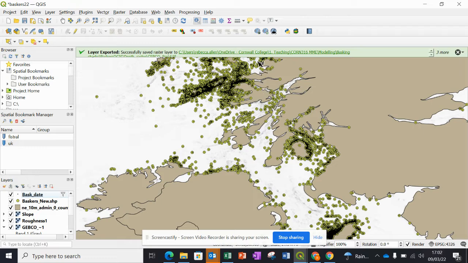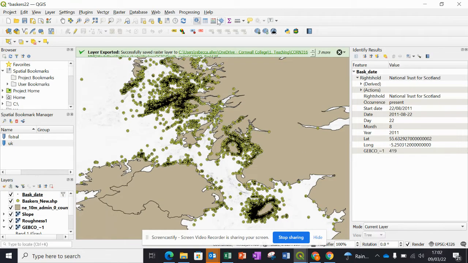So there's a handy little tool for inspecting the data. It's called the information icon, which has now temporarily escaped me, but luckily I have got it set up. So if I take the information pointer and click on that, oh, it's up here, look, I couldn't find it then, under processing. It's got a little eye on it. Make sure you've got the layer highlighted that you want, that always helps, and then click on it.